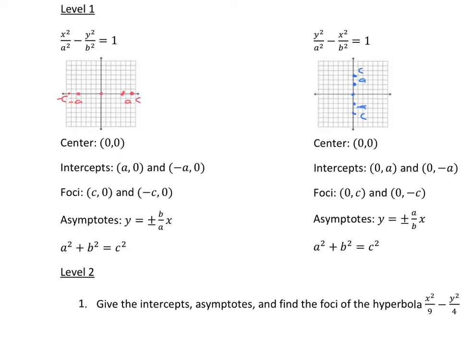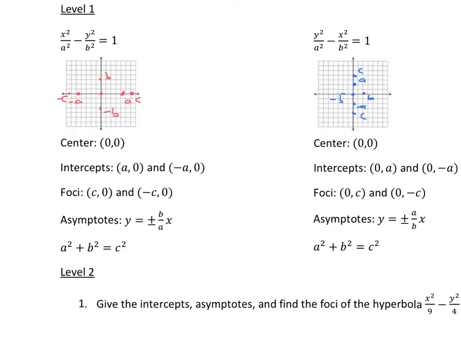There actually is a b if you take the square root of the other constant underneath the y or the x term. It actually is going to exist on here, and it's only going to help to give us the slope of our asymptotes. Okay, so that's the role of b. In this case, we've got b and negative b, but they're not actually part of the graphs. You never have to graph them. You can only graph them if you'd like to. If you want to graph them, it's totally fine, but you never have to.